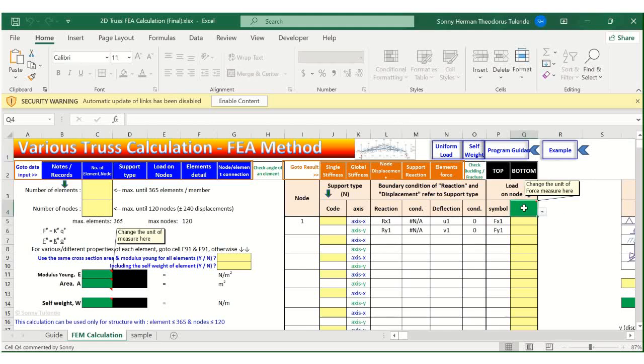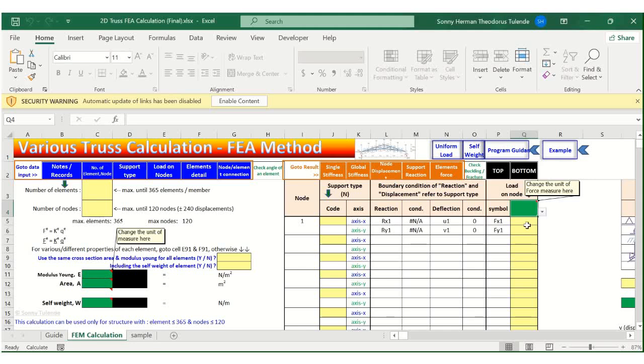For load on node, first we should choose the unit of measure. Just click here and you can choose the unit of measure like meganewton, kilonewton, newton, kilogram force, or pound force.